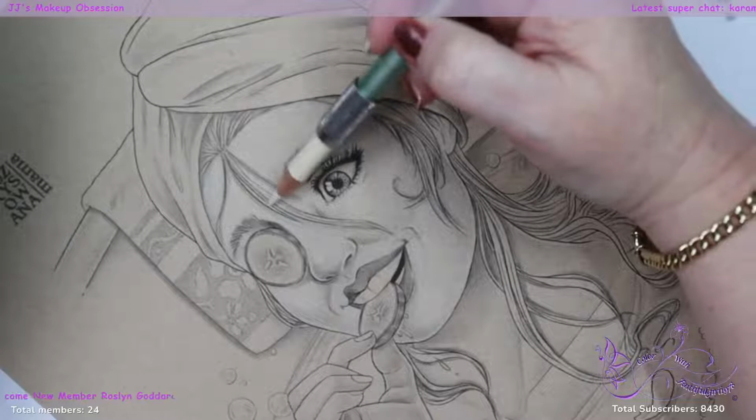I keep going to color in the hair. And we don't want to color in the hair.